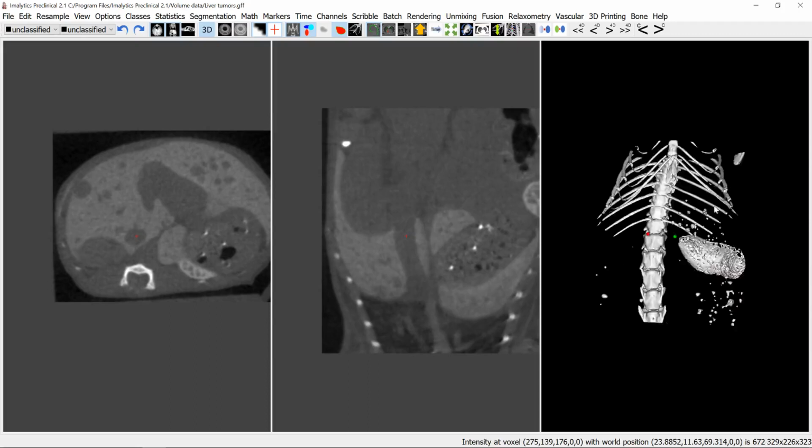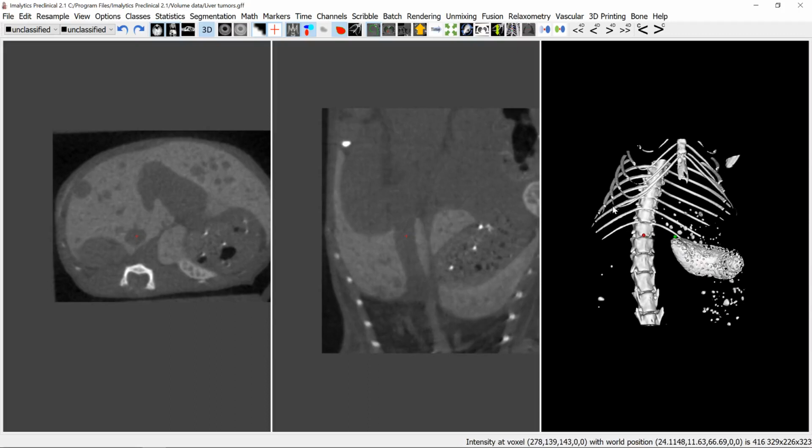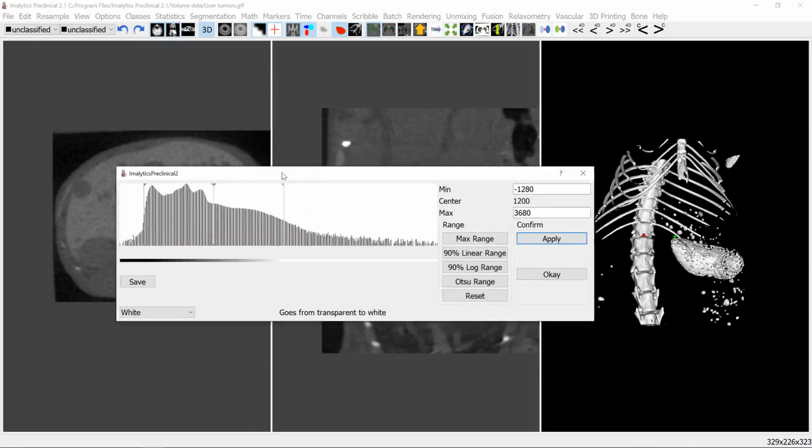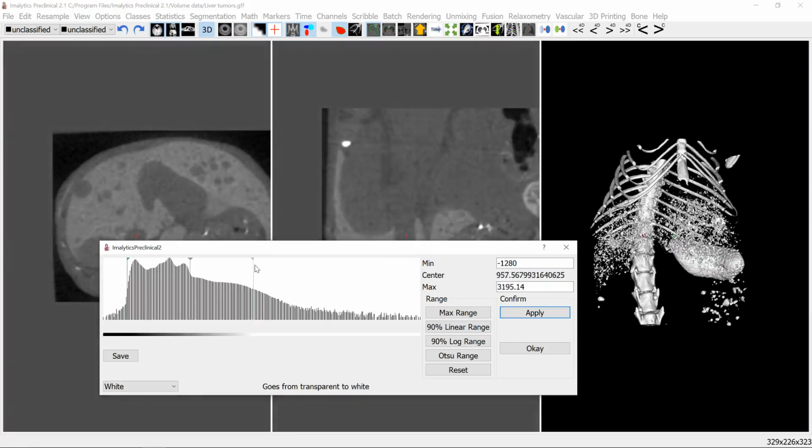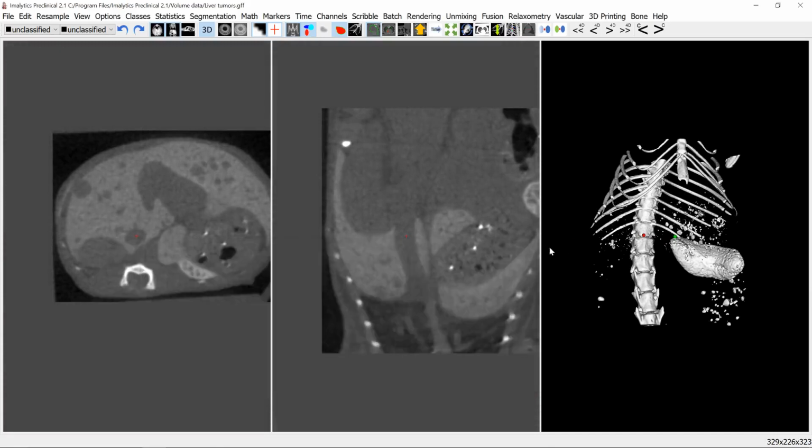So let's start segmenting. The liver is bright, but so are the spleen and the bones, and they are even brighter. So let's segment them first to get rid of them. Using the windowing dialog, you can look for a threshold, because in the 3D rendering you see the isosurface, meaning you see everything above this center value here. So we can move it around to find a good threshold for the bones and the spleen. And here I think 1000 is a good threshold.